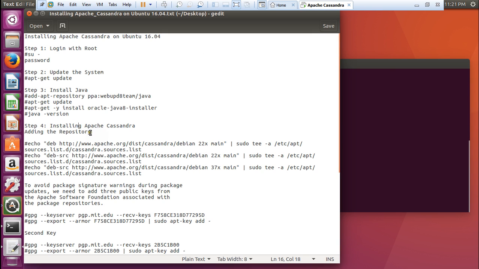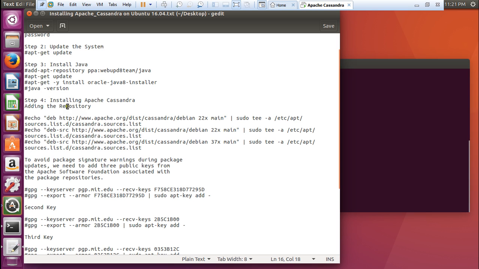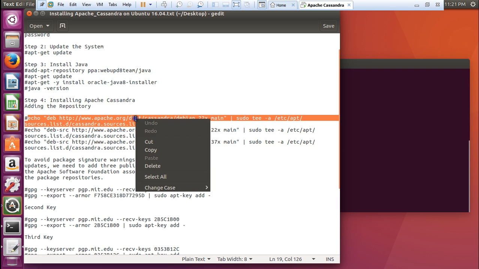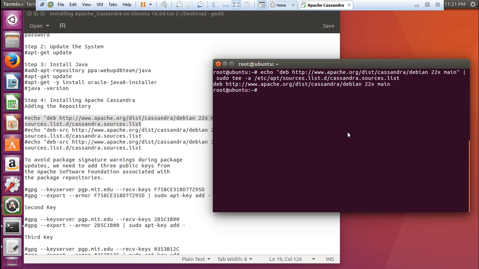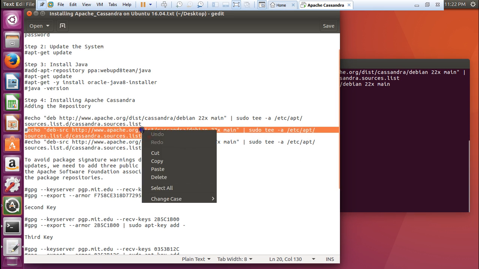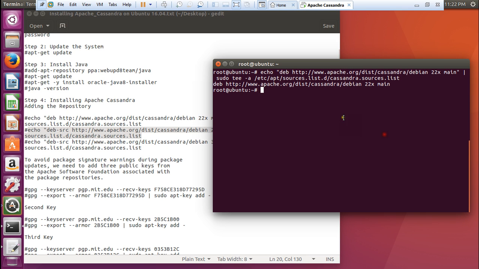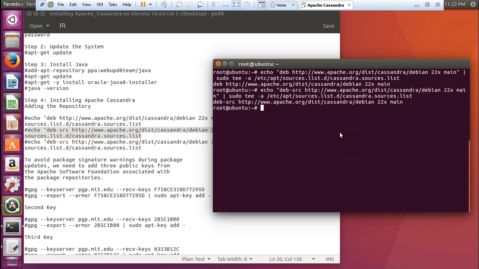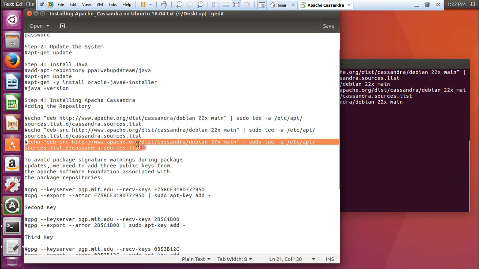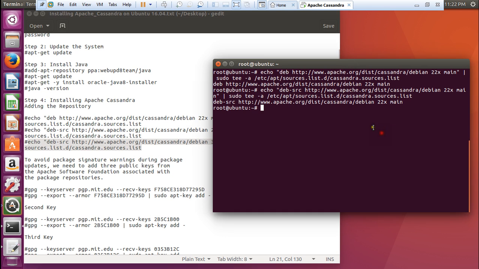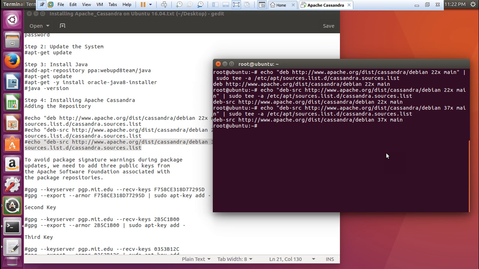So now what we have to do is to start with Apache Cassandra. Before we install Apache Cassandra, we have to add the repository for Apache Cassandra. There will be 3 repositories which are to be added. So let us paste this command. All the commands which I will be using in this video are available in the description below, so you can just copy and paste and make your Apache Cassandra server up and running in seconds. Let's press enter, and here is the second and the third repository. So I have added all the 3 important repositories into my machine, so that we should not find any problem.